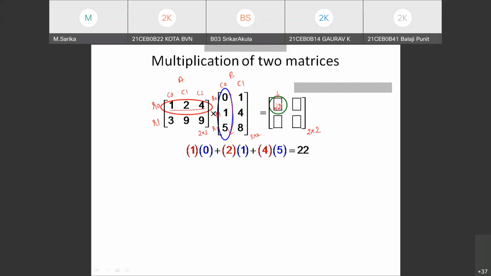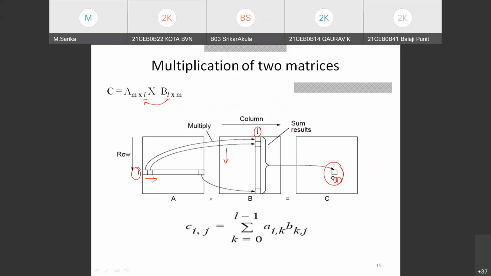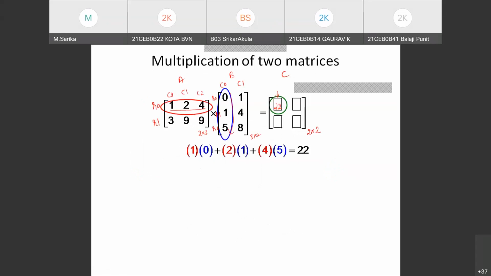Now this is matrix C, right? Previously we have seen C of ij. Now in C of ij, this is i and this is j. So what is this value? i equal to 0 and j equal to 0. So I call this C of 0, 0.